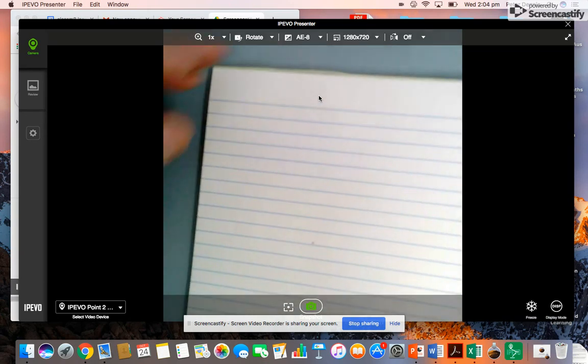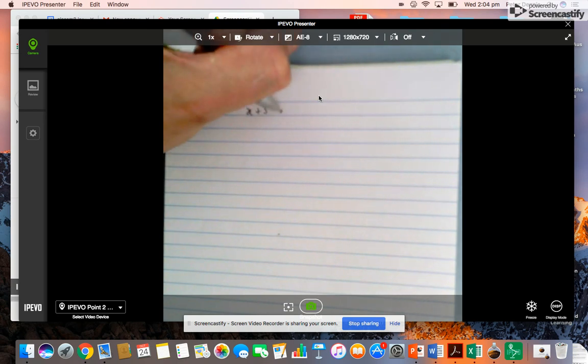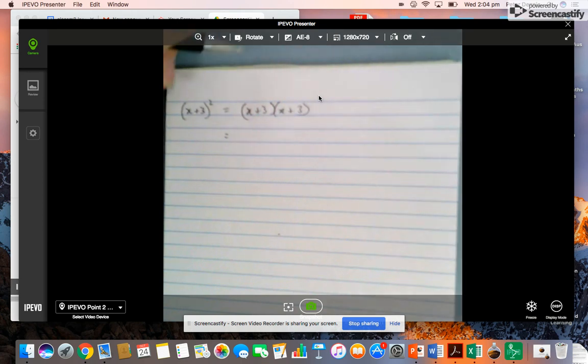Okay, so what we're going to look at is completing the square and how Alan does this whole idea with completing the square. So let's look at x plus 3 all squared, which is just x plus 3 times x plus 3. Now this is going forwards, and when Alan's doing it, he wants us to go in reverse to this.